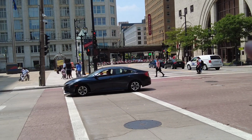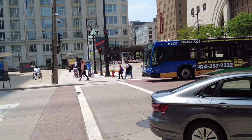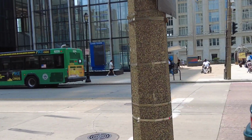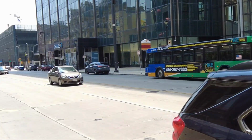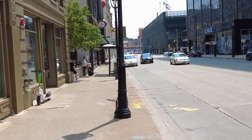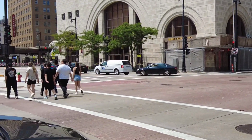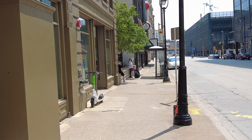As you can see, the bridge is up. All the lights are going off there, and it's got the barriers right in the front so that people don't try to drive through it or drive into the river. But yeah, very walkable place. You have the option of going this way. This would take you to the Milwaukee Public Market. It's a short walk that way. Then you have your Planet Fitness if you need to get your workout on. This might all look familiar to you guys. We looked at some of this during the river walk. So, pretty cool. All right, I think that does it for now.